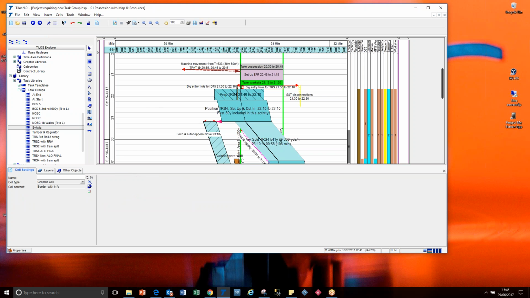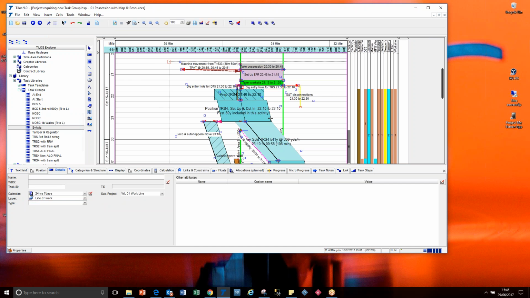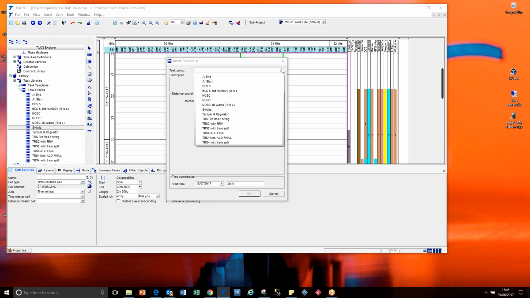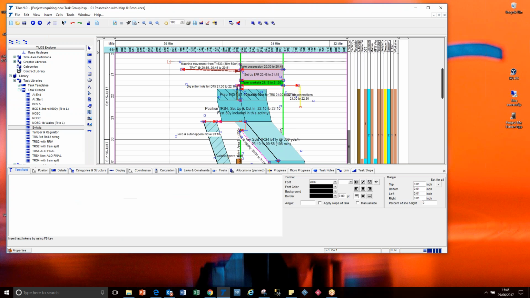We can go back to our previous thing. We're finished with that. We can Control A this and delete it. So then if I want to make a new task template based on the silver one, I just draw my box between the green lines. It's snapping to those lines. Choose a task group. That's the new one that we've just made. Choosing coordinates. We want it to start at 8:30. We say OK, and there we've done it.